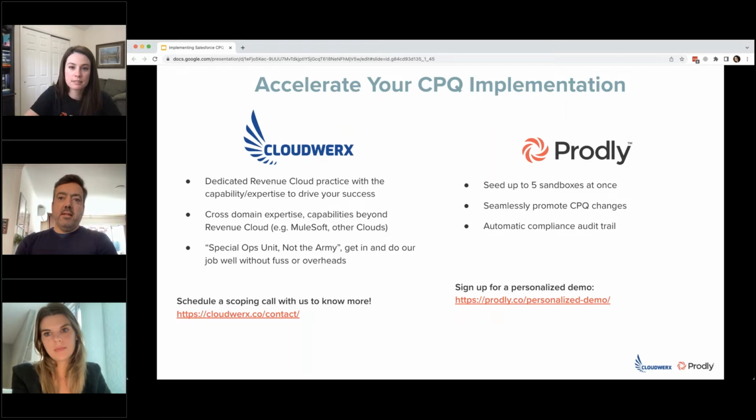Yeah, it's typical that the majority of the changes that could be done don't actually need a developer, just because of the nature of how CPQ configuration happens.